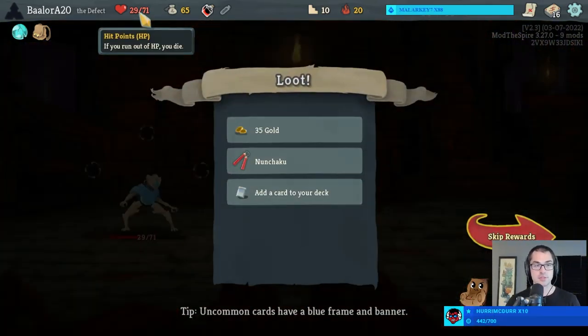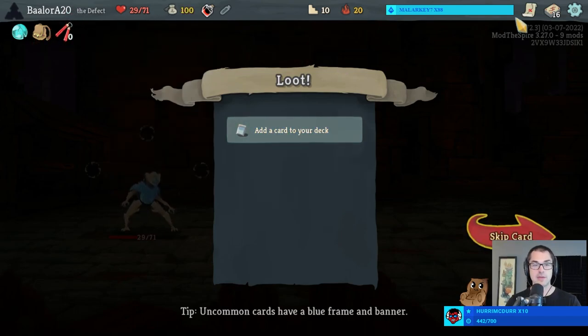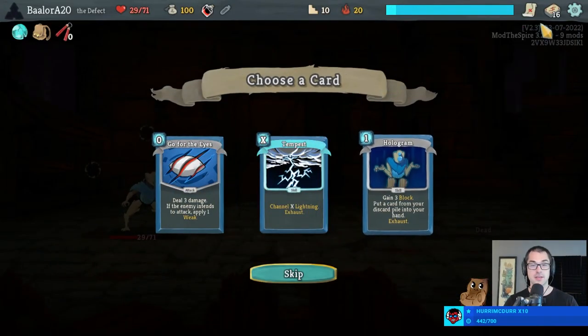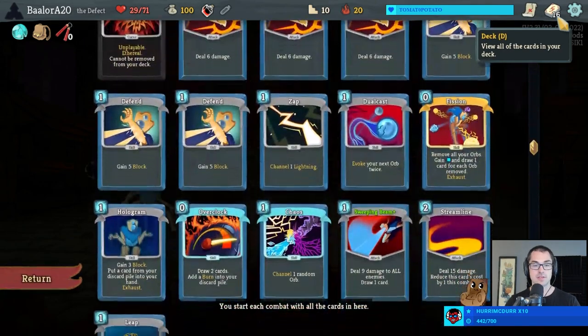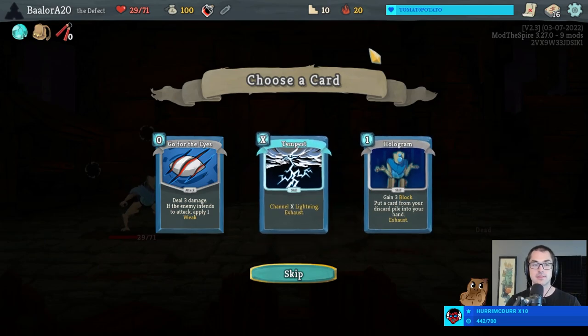Okay, we got through the first elite with only 11 damage taken. We used one of our two potions, and now we have a Nunchaku, giving us energy for every 10th attack played. We also get offered another hologram, which is spectacular when you've got a Streamline in the deck. So I'll be taking that. Go for the Eye is also very nice with the Nunchaku, actually.